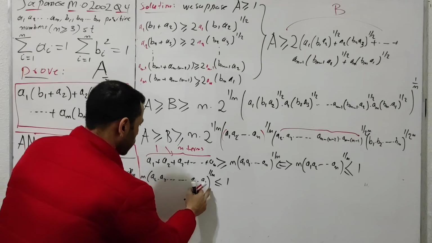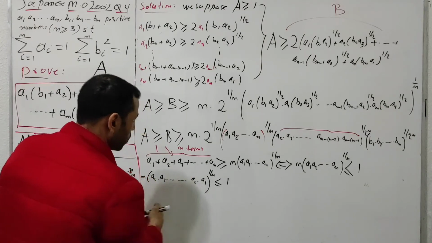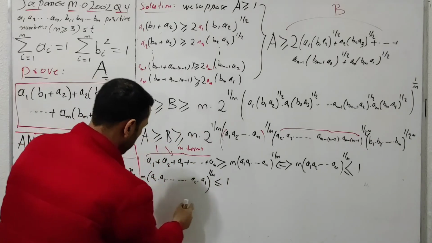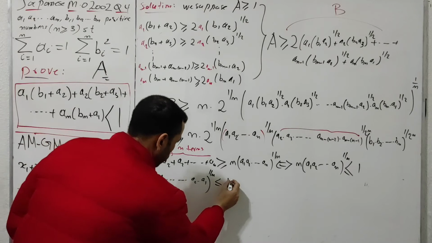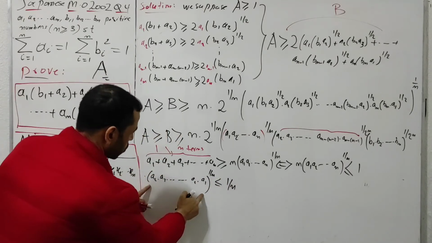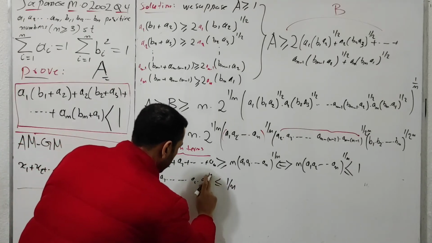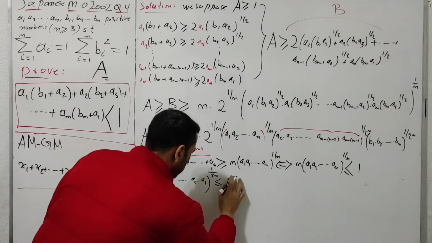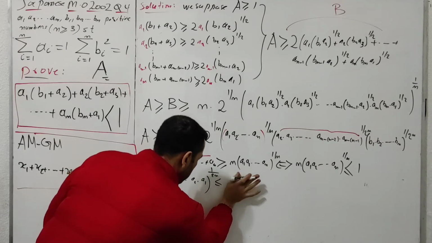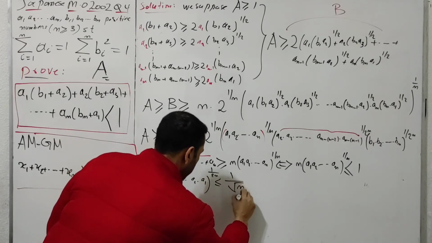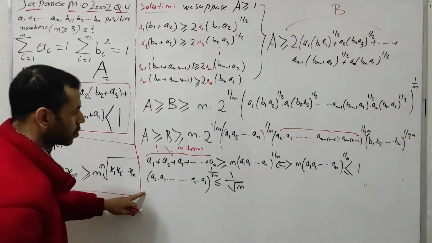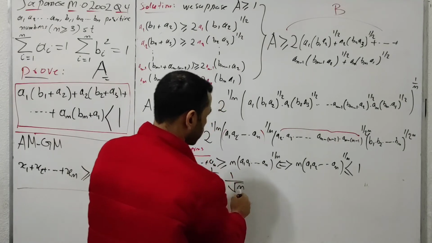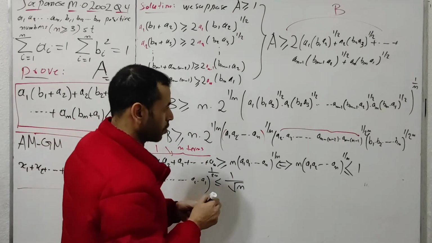I'm going to take the square of this one. I'm going to divide by n on both sides. I will get 1 over n here. Then I'm taking the square root of this one, and it becomes 1 over 2n. Here is the square root of this one. I will get 1 over the square root of n here. So now I have this term strictly inferior to 1 over the square root of n. So I'm going to work on this term.